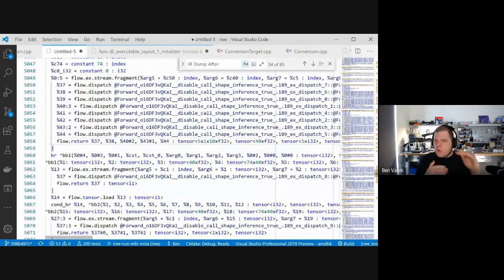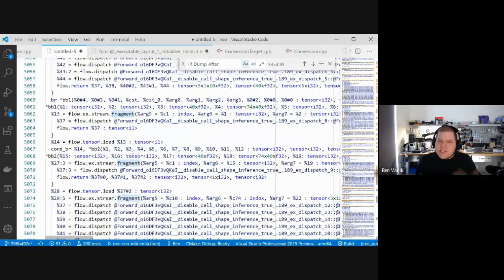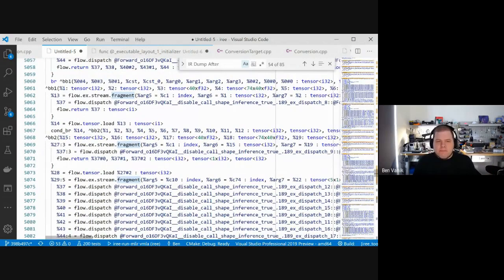And that gives us a nice coarse boundary where within the stream fragment, we can think about the order that these dispatches need to go in based on their SSA value dependencies. And then between the fragments, we can think about the order the fragments need to go in based on the order of their SSA value dependencies. And so we've kind of split that problem and divided it, applying the same kind of logic to both, but now with some different semantics based on what we want.